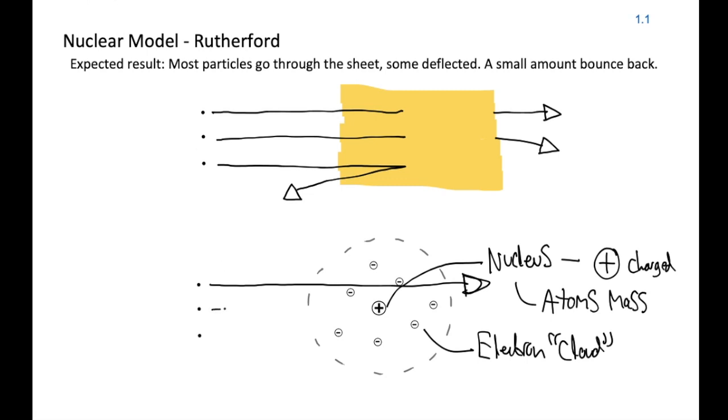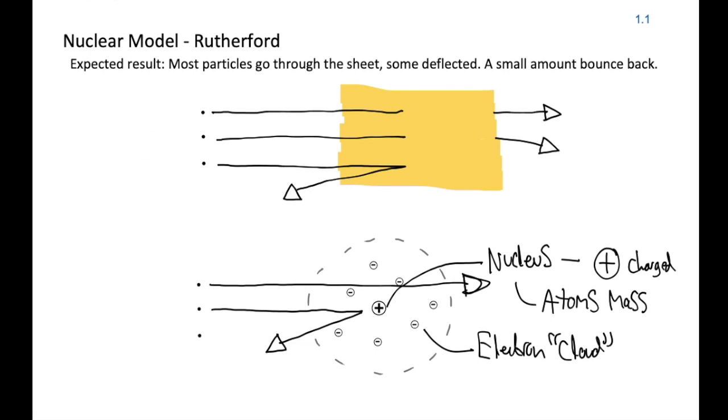And the very few alpha particles which bounce back do so because they collide directly with the nucleus. The nucleus has a high concentration of positive charge, as well as most of the atom's mass, and so repels these positively charged alpha particles and causes them to effectively bounce away. Now, the final point here is that because the number of alpha particles which actually collided and bounced back from the nucleus is so low, it suggests that this nucleus takes up only a tiny part of the atom's overall space, which is obviously something that was spoken about in the last tutorial.